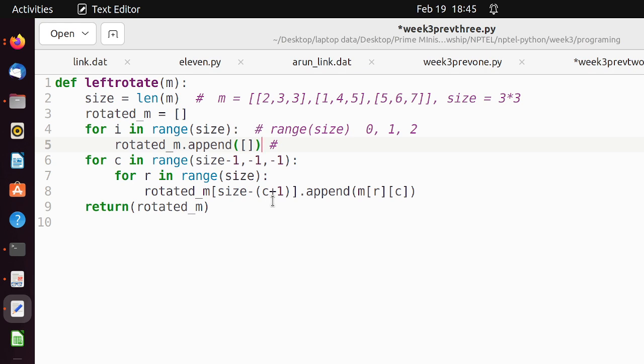You have first written rotate underscore m equal to empty set. What are you doing in that rotate underscore m dot append?